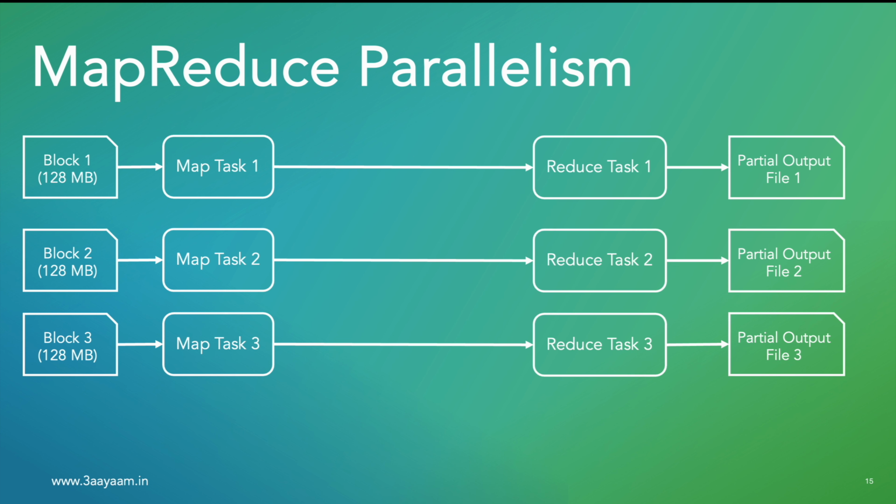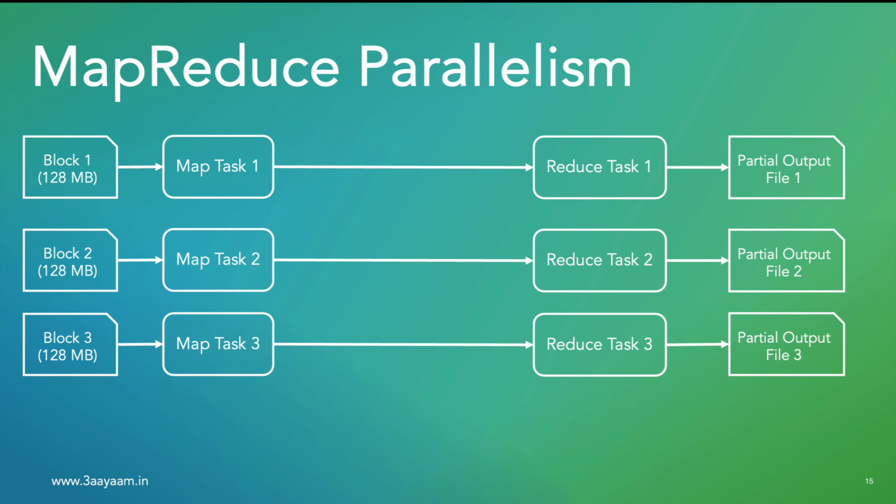Then the output file from the map phase would be copied over to the reduce nodes, the final aggregation would run, and eventually it would be written to the output file in distributed storage like HDFS or S3 or GCS. As you might notice, it would be partial output. A single folder can contain multiple output files, and when you read that output, you have to read from the folder directly, not the individual files. If you mention the folder, all the files inside the folder would be read.